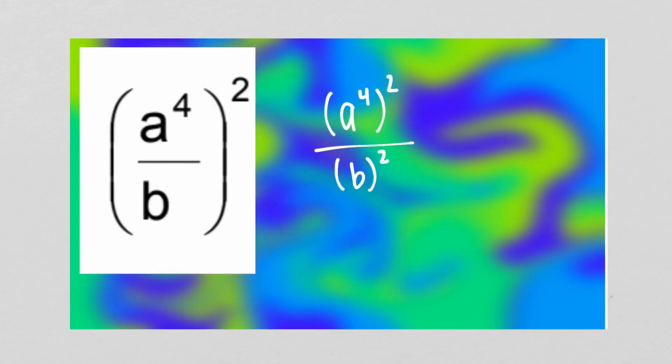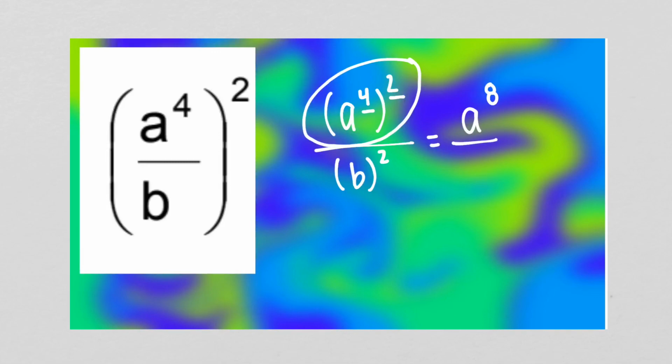So I now know that my top part, you have a to the 4th squared. So this is a power to a power, so we are going to multiply. You have a, and then 4 times 2 gives us 8. And then on the bottom, you can just rewrite it as b squared. Remember, with the b, there's a 1, so technically we are still multiplying. 1 times 2 gives us 2. Because these bases are not the same, we can't do anything else with it, so you're going to leave it as it is.